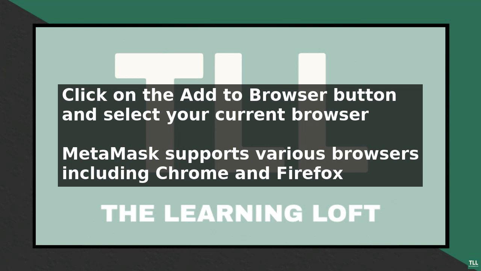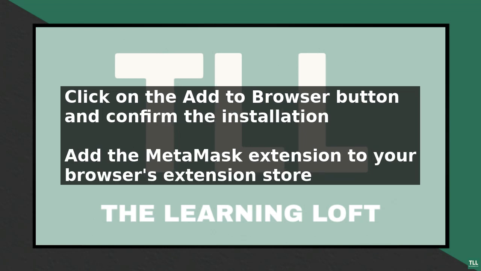After the installation is complete, click on the MetaMask icon in your browser's toolbar. Then click on the Create a Wallet button. You will be asked to create a password for your wallet, which should be strong and unique. Next, you will be given a seed phrase, which is a list of words used to recover your wallet in case you lose access to it.